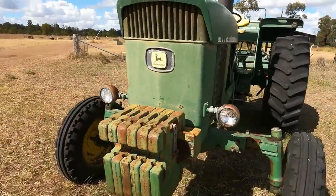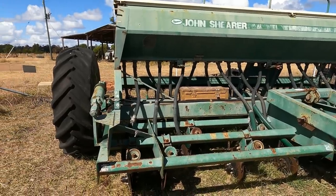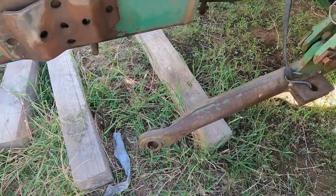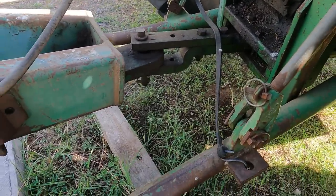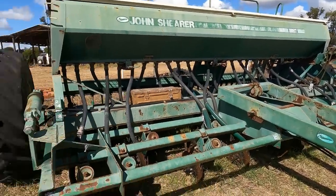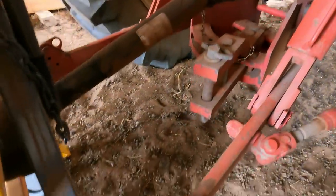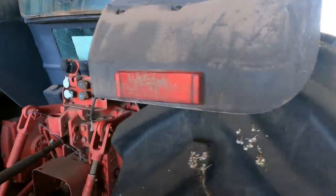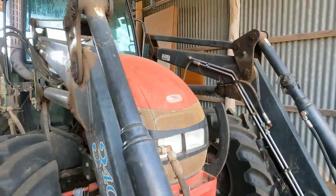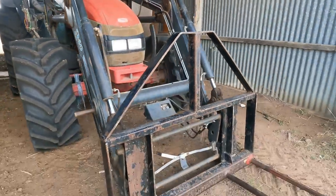So these are the tractors they have here on the farm — they have two tractors. One's a John Deere 3120 and this is their planter — they do all direct drilling. There are the attachments on the back. It doesn't look to have a pickup hitch actually, so it looks pretty similar to what they have in France. They also have a McCormick — a C105 Max — with a wood saw on the back. As they don't plant any crops, they don't actually need that many tractors on the farm.